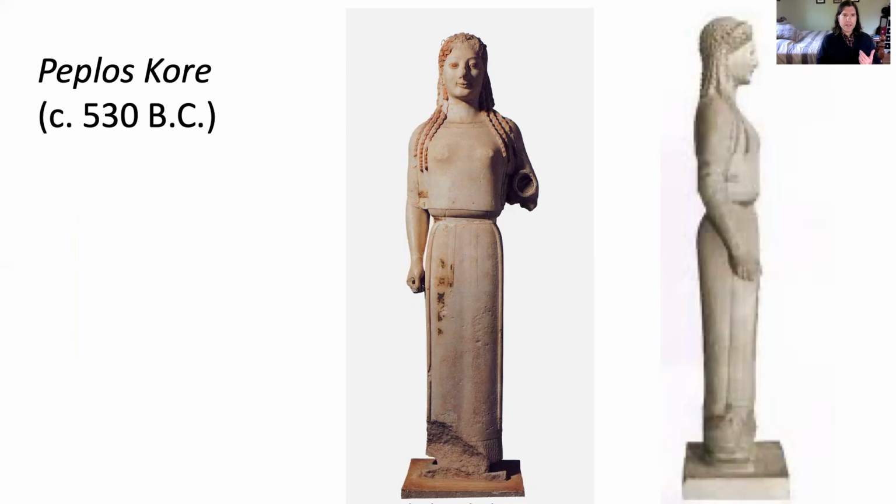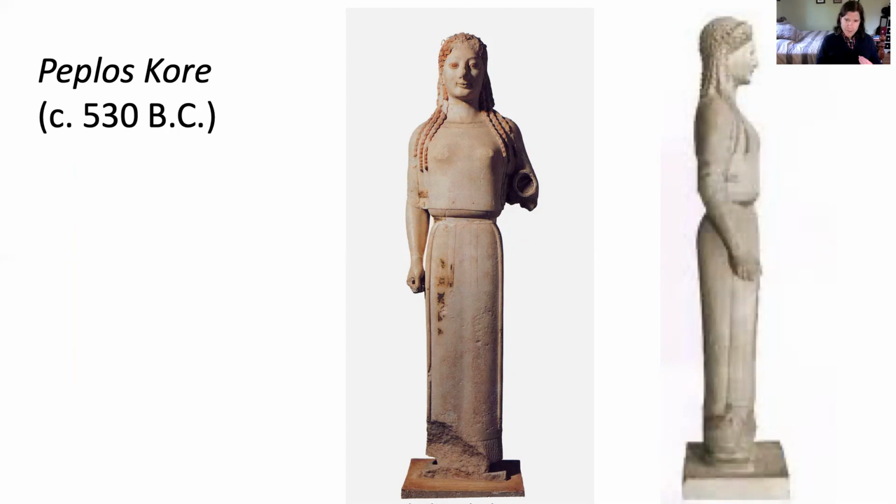Now, there are elements here of the peplos kore that are a bit abstract and artificial. Again, she's standing very stiffly. The hair is not terribly naturalistic, but there are hints of organic form underneath her garment. So you can clearly tell where her breasts are located. Her lips are rendered rather naturalistically. And I'll also point out, it almost looks like rust or something on the lower portion of her peplos. But actually, that is a remnant of paint.